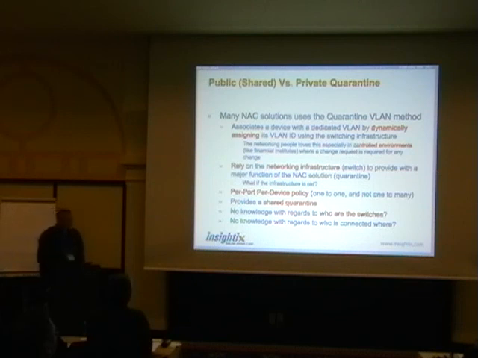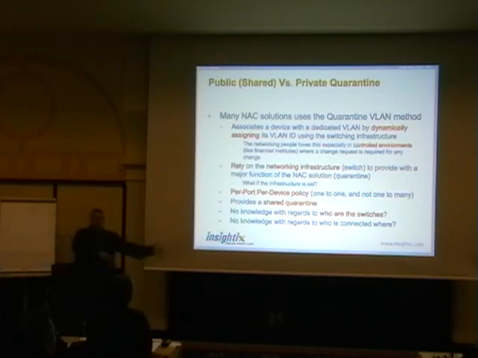Nothing is not going to happen. Also, if you remember, I talked about relying on the infrastructure to provide a basic capability for network access control. This is a good example. If I don't have the switches that allow me to do this, I can't provide it. So what? I'm going to buy a solution from a NAC vendor, and then I need to go to an infrastructure vendor and buy the switches, and I need to see that they both play in the same area.